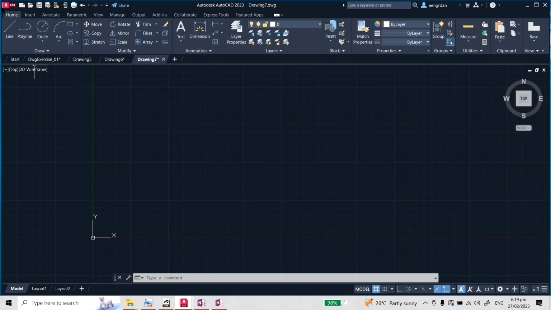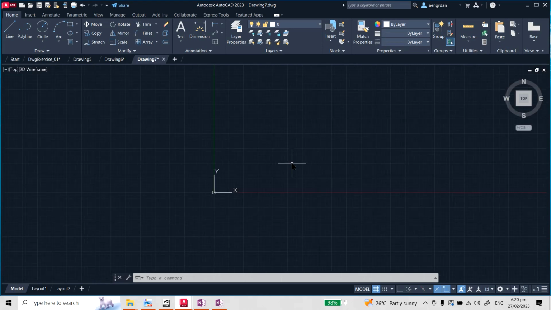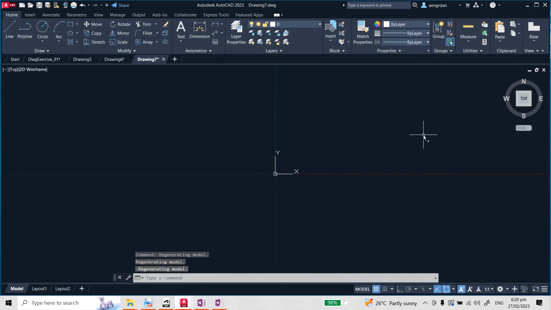So again, we have these ribbon tabs wherein you can find the tools that we need, and we also have this workspace. The workspace is a three-dimensional space, and we have this view cube over here, and these coordinate systems, and lastly we have this status bar that we need to look at from time to time.